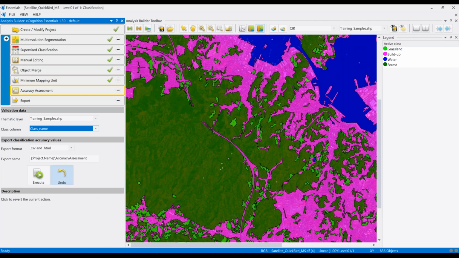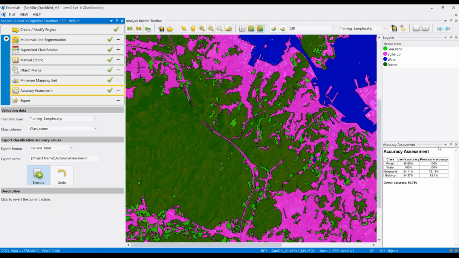It'll create a table or the data where we can put in CSV or HTML formats. And we'll let this run. And then we also see in our accuracy assessment window down here, we automatically get our matrix of users and producers accuracy. So it looks pretty good here. Build up, we have some confusion, a lot of variation within the samples that I took here.